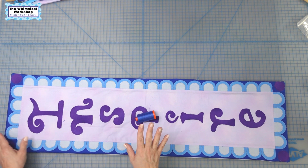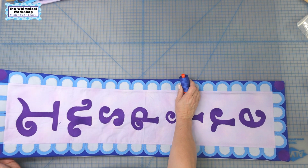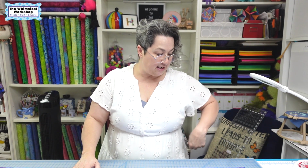If you don't want to do the top stitching and you're already hand whip stitching this down, you can just hand whip stitch that closed and not have the top stitch, but I think it gives it a more finished look. So I'm going to go ahead and get that done, and then we're going to be ready to put our dowel into the pocket and get it ready to hang on the door. So let me get that done. Again, whip stitch this down first, top stitch around the whole thing.